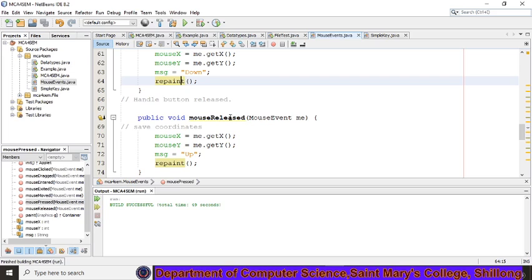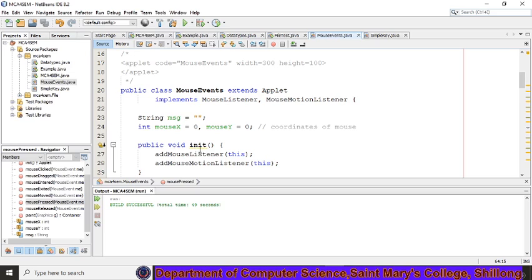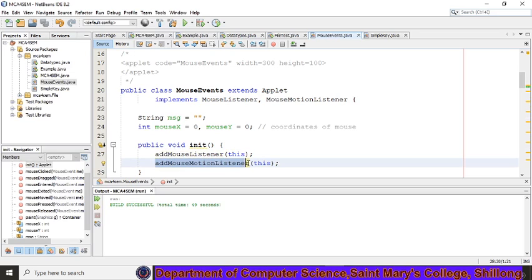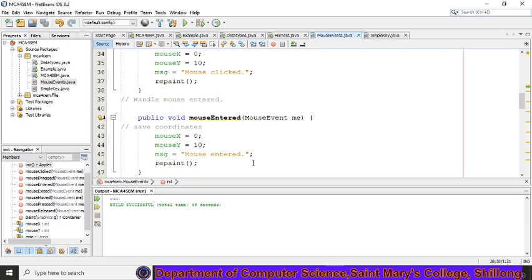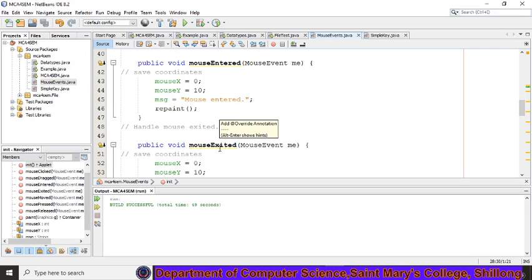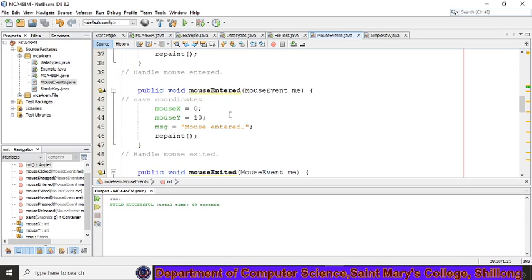So everything is happening because a particular event is occurring, and we have already registered our applet with addMouseListener and addMouseMotionListener. Because we have registered to the listener, every time an event happens, my applet is listening to all the events, and it is calling the corresponding method to display what is to be written. Here there is nothing like clicking, I didn't create a button here. Everything is happening with the applet, as we have seen over here. So this is an example of a mouse motion listener and mouse event listener.